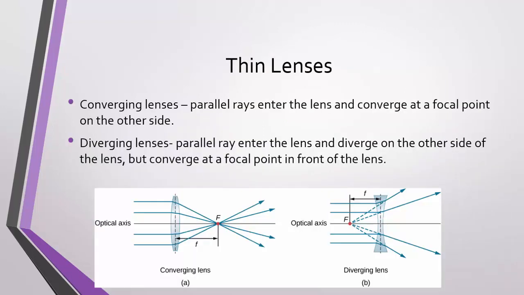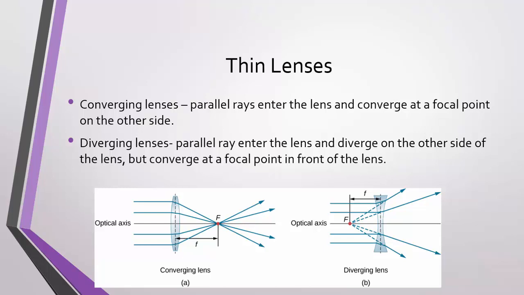So now we move away from the interface with two different materials to basically a double refraction, which would be the thin lenses. The light's going to go in and bend, it's going to bend again, and we approximate it by saying it's going to bend once at the center of the lens. Two different types of lenses, although there's multiple different varieties of each kind. You have converging lenses, where all the rays come in parallel and are bent to a single focal point on the opposite side of the lens.